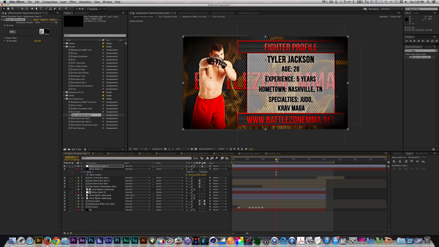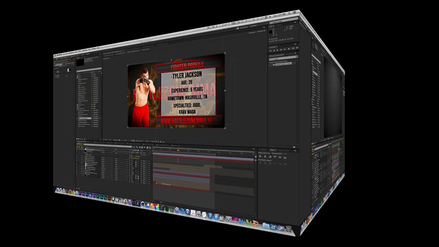I'm going to bring the strength down from 100 to 75. The reason why I'm doing that is I don't want my red colors to get too washed out. And as you can see right now, my adjustment layer probably still needs to be a little bit wider. So let's make any finishing touches, and I'm going to show you what this final animation looks like.